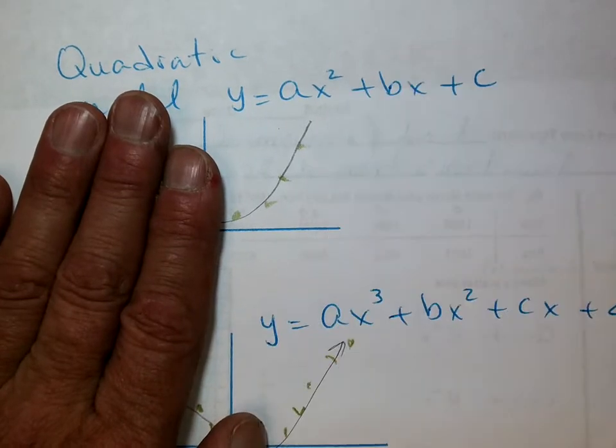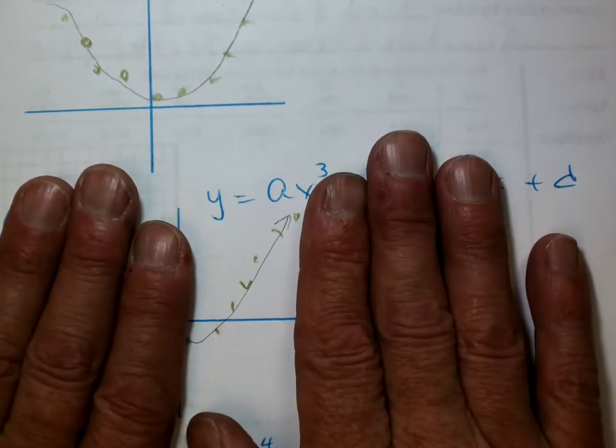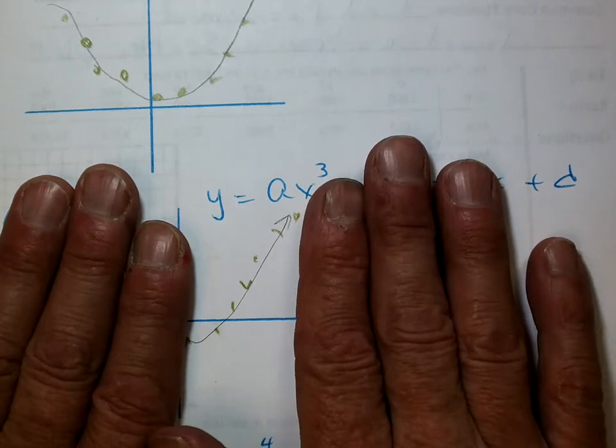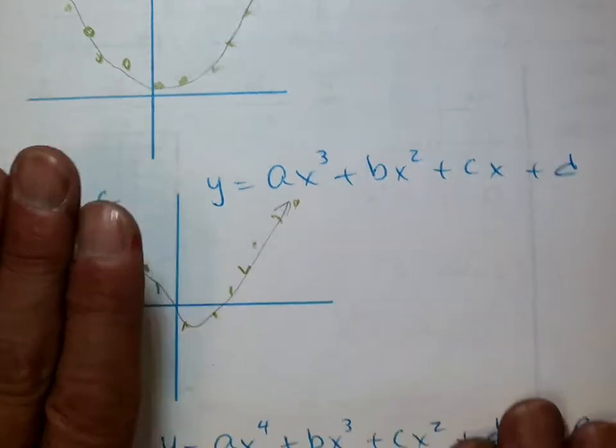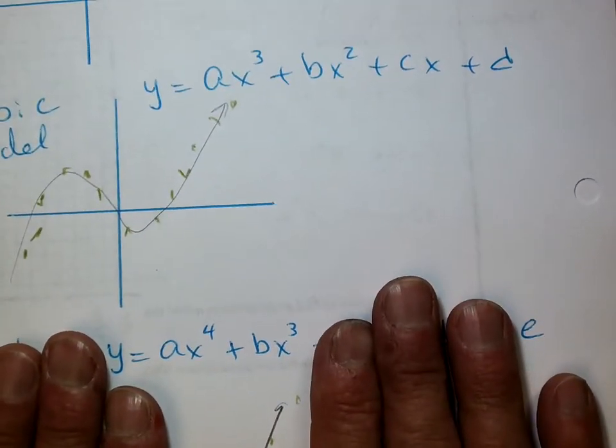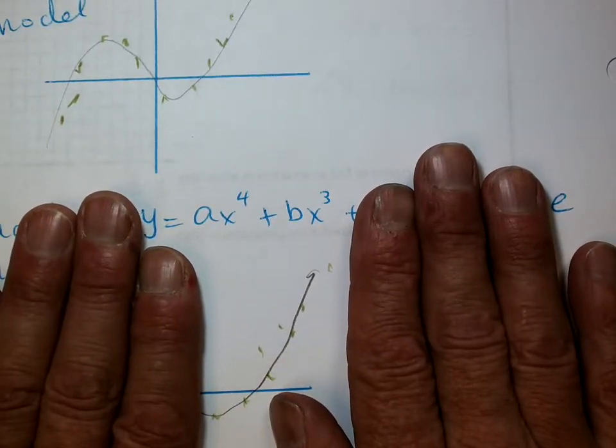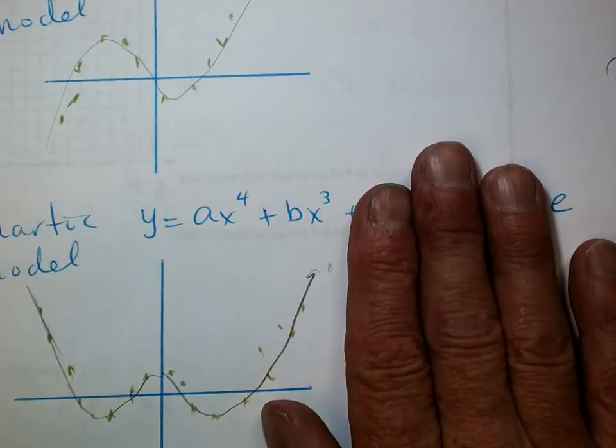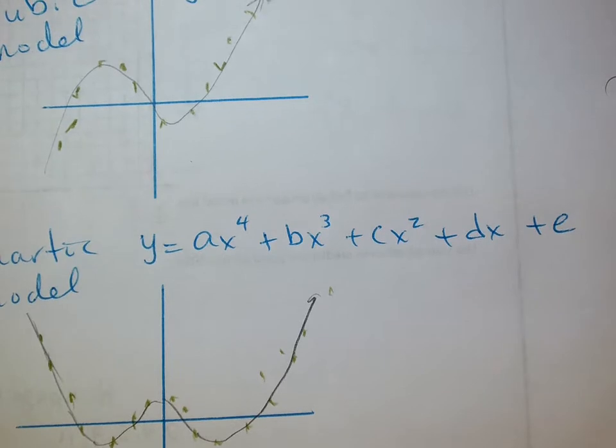And maybe this part of the graph. So the two equations could almost be the same, couldn't they? If that's all you see of it, right? And the same thing with this. So the three could look almost identical, so it's hard to tell. But the calculator has a way of telling us which one's better.